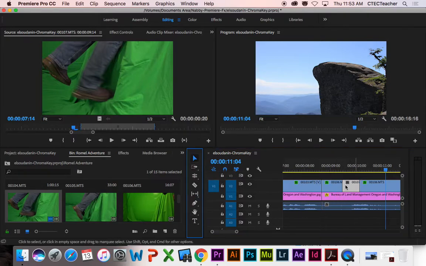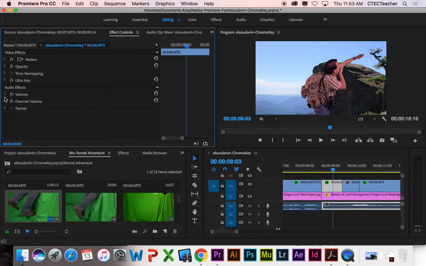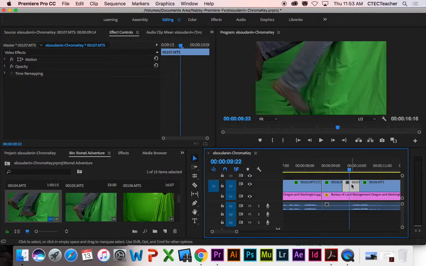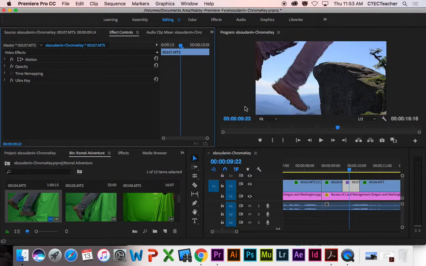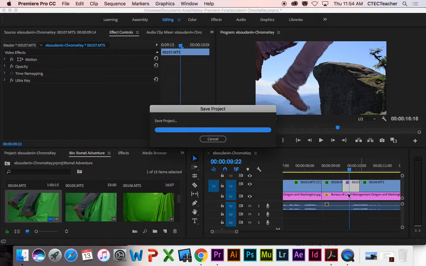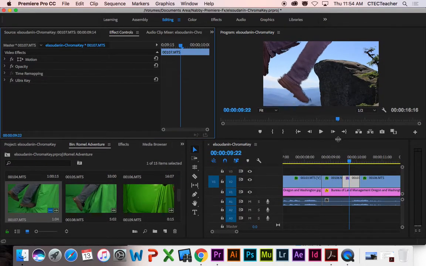Okay, now going back to the selection tool. I want to copy that Ultra Key effect that I like. So on this clip here, there's Ultra Key. If I go to Effect Controls, I'm going to select Ultra Key, Command C to copy it, and then go to this other clip and just go to Effect Controls for this other clip, Command V to paste. Ooh. Oh no, it moved him. Oh, no, never mind. It didn't move him. It was just that I need to adjust the background now, and I need to adjust the Ultra Key because it looks, yeah, terrible.